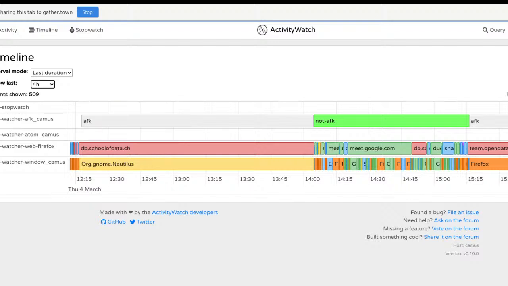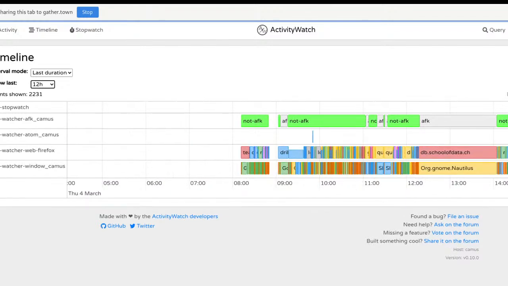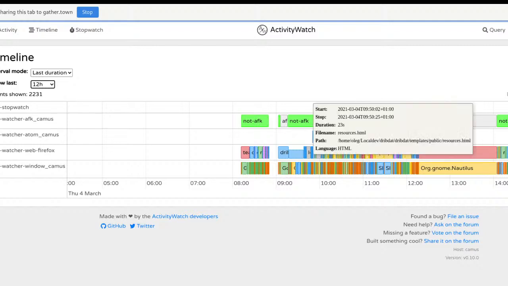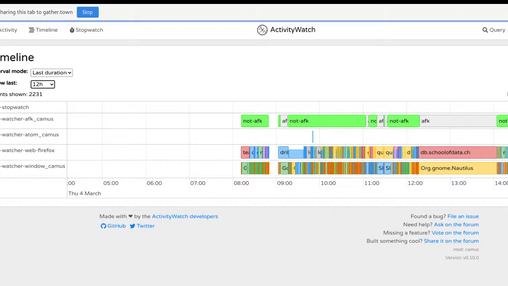You basically set up different watcher processes, and each watcher is set up for a different task. Now I know I've been using Atom, the code editor, mostly. So I've installed the Atom watcher, which is supposed to track what I'm doing in code. So you can see I have not been coding in the last 4 hours, or maybe it's wrong because there's only one data point there for some reason. Then I installed the Firefox watcher for everything I do on the web.